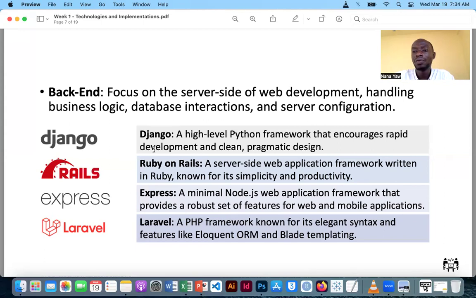Look at the requirements of your project, and based on that, make a sound decision on which one will help you. To do that, you have to look at the pros and cons of each of them, and then you can make that call.